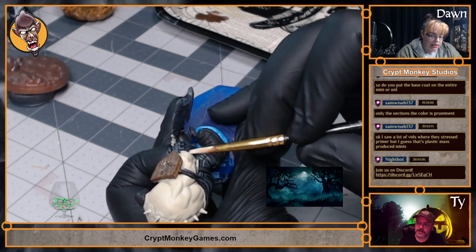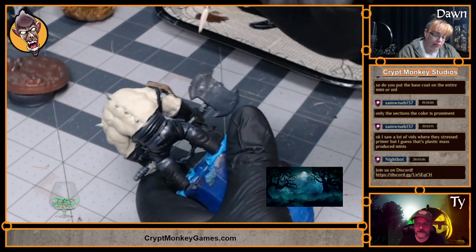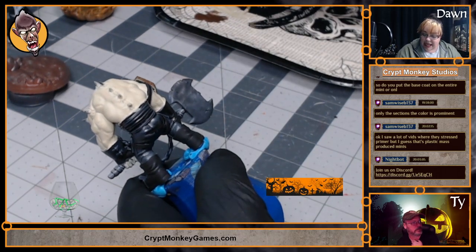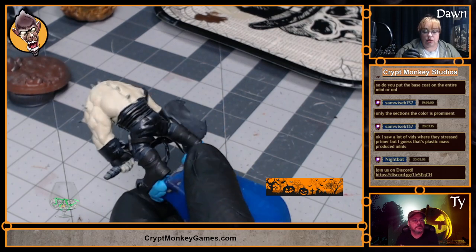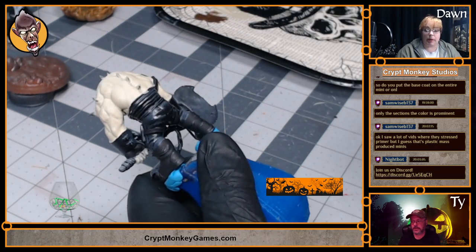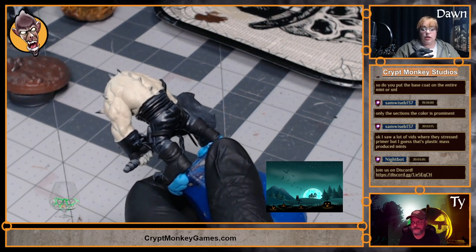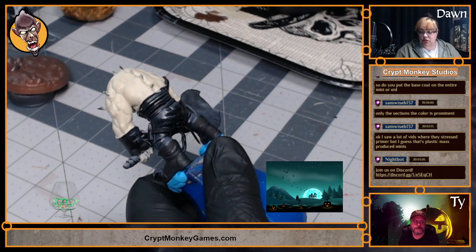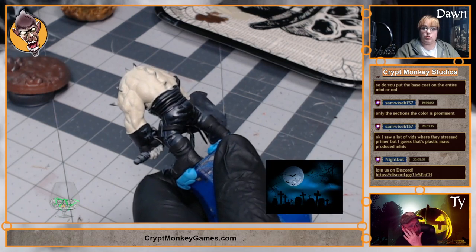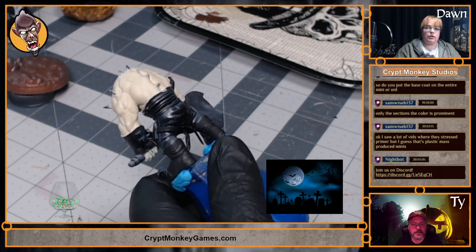So priming is never a bad habit to have. If you want to prime, prime. It's just a step that can be skipped when you are talking about resin in particular. If you're talking about metal, never skip that, because priming a metal miniature allows the paint to stick to something. The primer is meant to stick to the metal. The paint sticks to the primer.